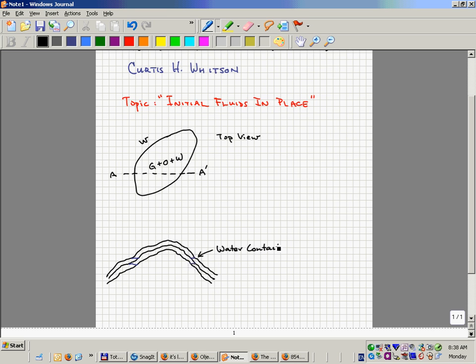So it's this rock, sandstone, carbonate, whatever it is, and it primarily contains water down here, water here, and all of the pores are 100% full of water, probably. And above this line here, you start getting hydrocarbons in varying amounts. And up here at the top, maybe the water saturation is only 10 or 20%. So this is kind of a side view. We've got a water contact. It's a very important number.